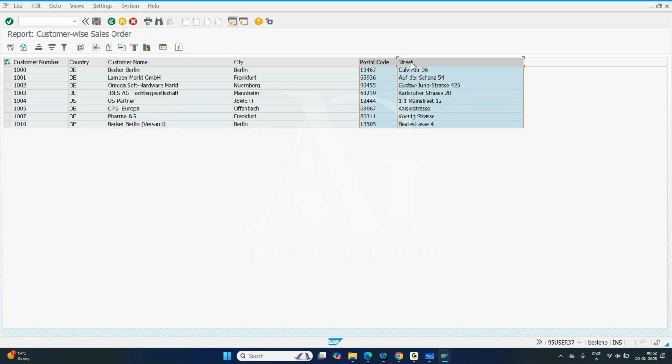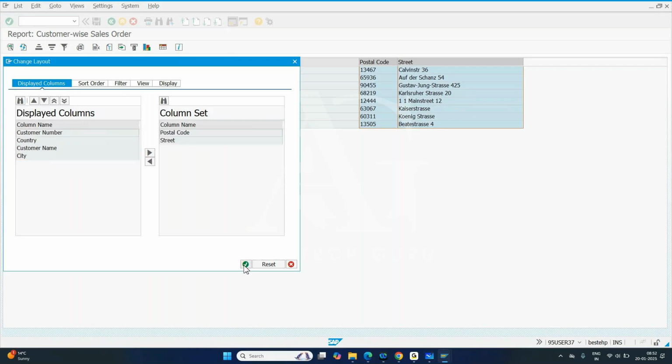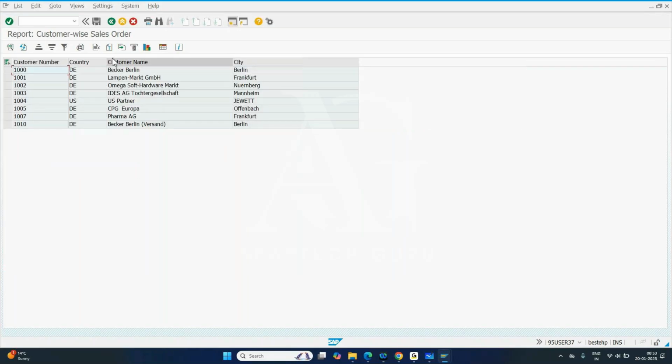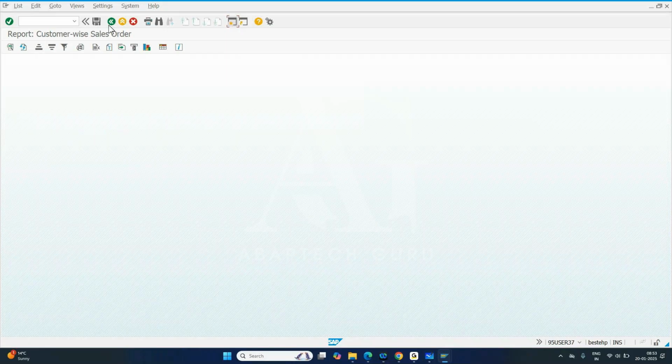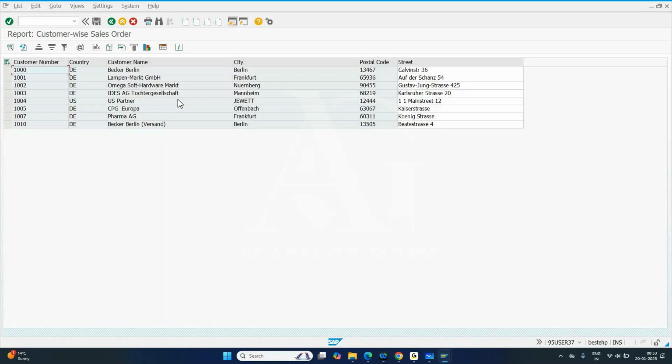Now, suppose I go to this change layout and select these two columns and take them towards the right hand side, they got hidden. That's fine. But when I come back and rerun, again you can see the columns. Means every time it will reset. But that department is saying, of course, I need 6 columns in the report, but do not show all the columns. Keep the postal code and the street hidden by default. When I require, I will take them back, but keep them hidden.